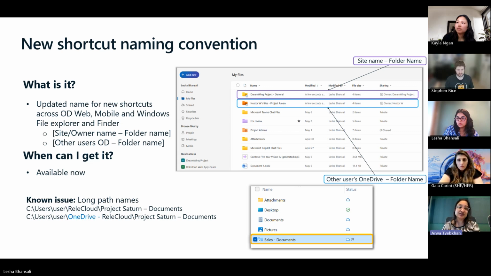Maybe move them over to someone else's OneDrive, or to a shared document library. And so we'll have a simple filter to be able to get to that shared content, select it, and then, within the picker experience, choose a location to move it to. We'll also have the ability to select, keep that content shared.